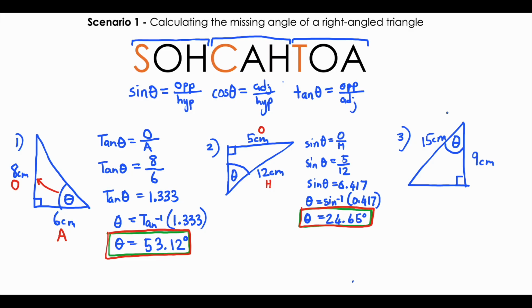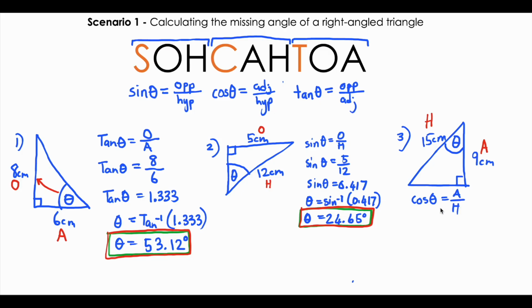All right, so let's go through this one quickly. So this here, what does this 15 represent? The hypotenuse. All right. What does this 9 represent? The adjacent. Okay. This is the adjacent because here would have been the opposite. So therefore, this here is the adjacent. Make sense? Yeah. So what uses A and H? Cosine. Excellent.